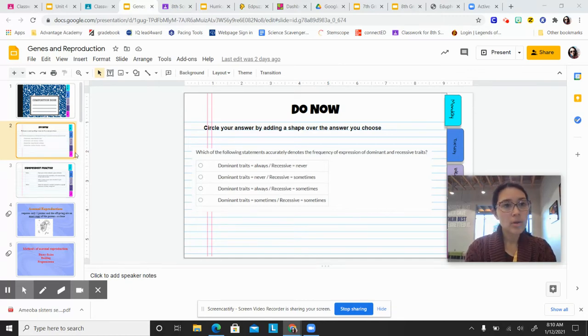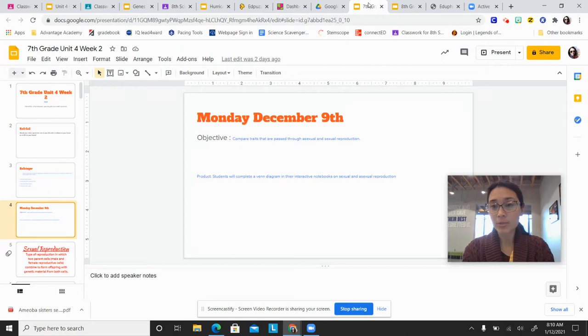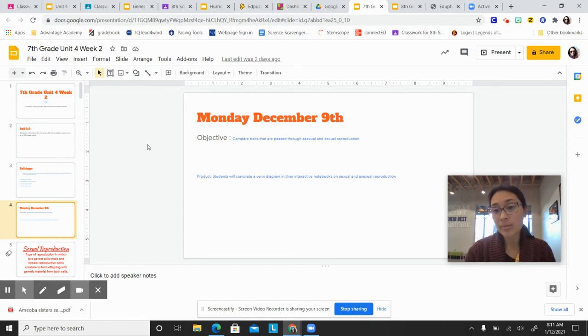Okay, so now yesterday we went over asexual reproduction. Asexual reproduction is making offspring with only one parent, and this is usually by bacteria, some plants, protists, those type of things reproduce asexually, and they only need one parent, but the offspring looks exactly like that parent because there's no genetic variation. It just literally makes a copy of its own DNA and then puts it into its offspring, and so it's an exact copy.